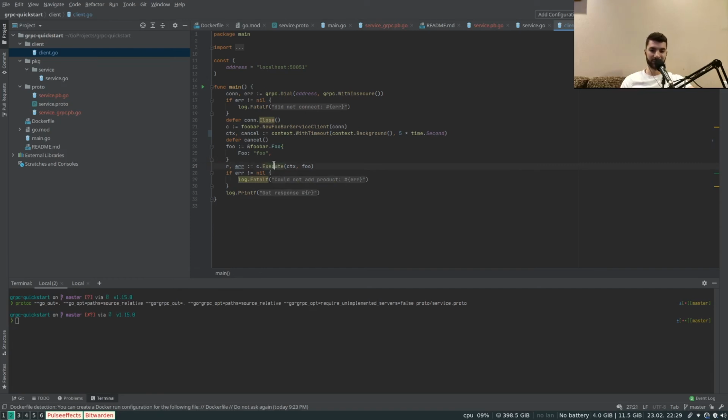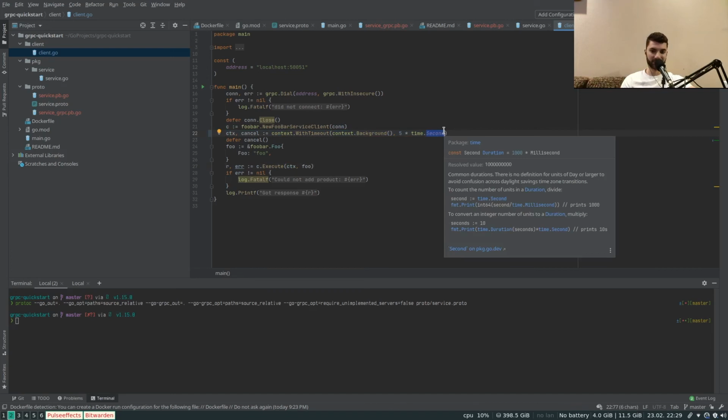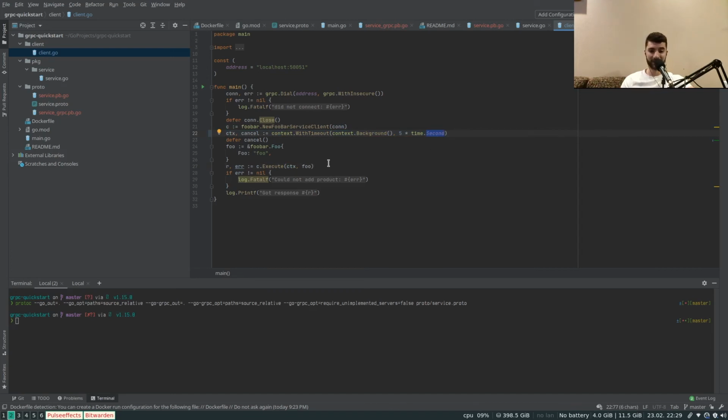We pass in the context, which has a 5-second timeout, so if the request takes any longer than that it is automatically cancelled, and we pass in our pointer to the foo struct. We check for errors and finalize by logging the response that we got from the grpc server.